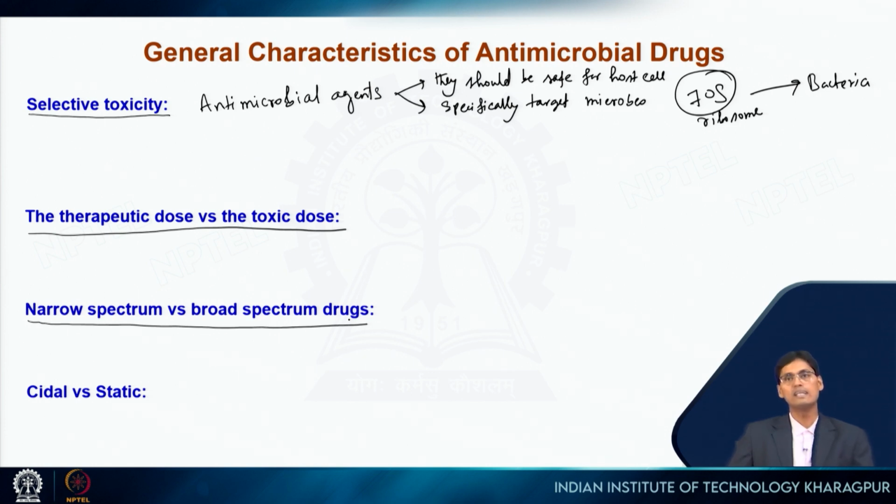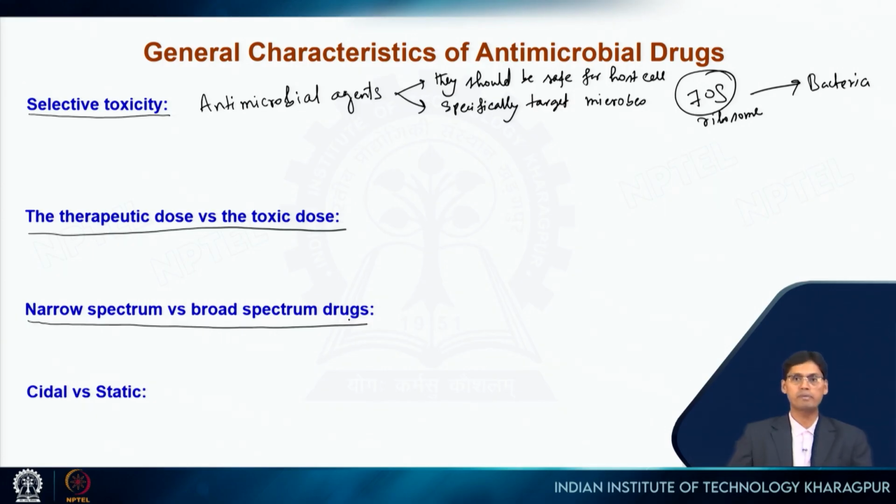So there are different types of antimicrobial agents, narrow spectrum and broad spectrum. Broad spectrum will work against different types of bacteria, for example gram-negative bacteria and gram-positive bacteria. If I take some antibiotics, for example ampicillin, this is a type of penicillin. Ampicillin is more broad spectrum compared to penicillin. Penicillin is the natural one, the first isolated and first discovered antibiotic, but ampicillin is a derivative of penicillin, and it is broad spectrum in comparison to penicillin.